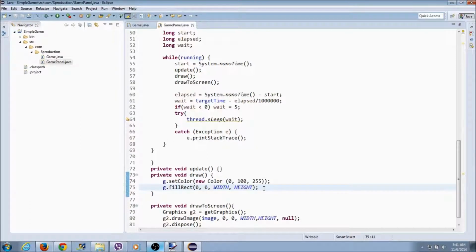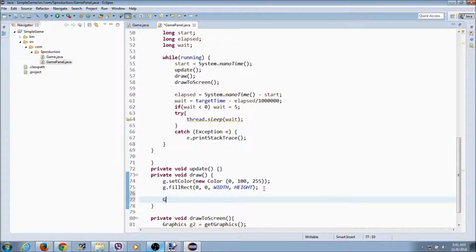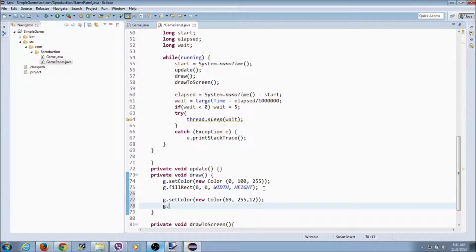And let's add a little something else. Let's do 69, 255, 12, and fill rect again. 0, 0, and no, like 400.